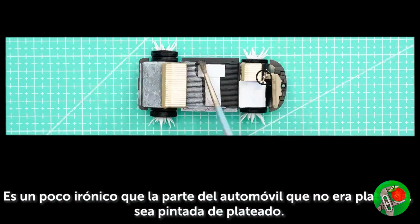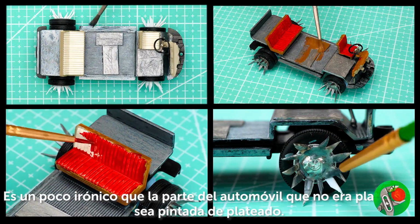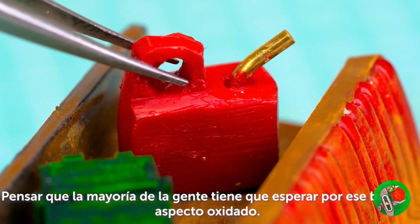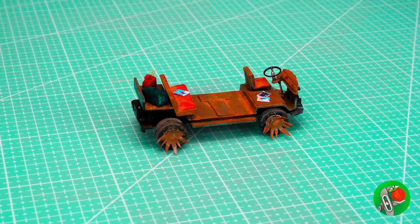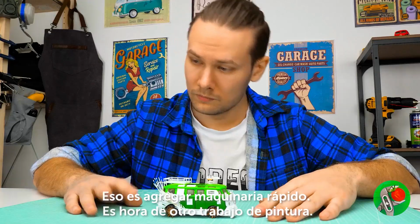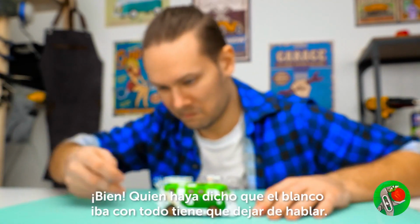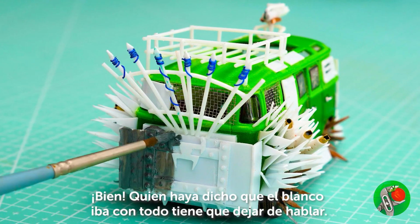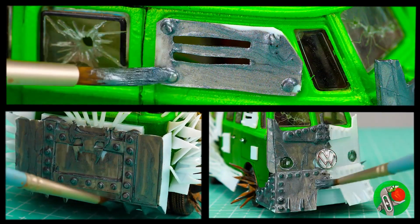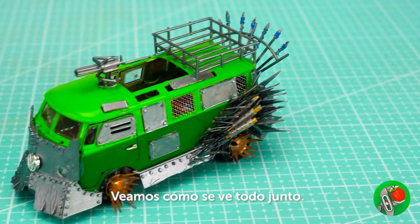It's kind of ironic that the part of the car that wasn't silver to begin with gets painted it. To think that most people have to wait for that nice rusty look. That's some quick machinery. Time for another paint job. Good. Whoever said white went with everything needs to stop talking. Let's just see how it all looks together.